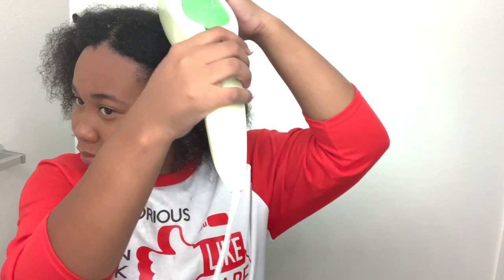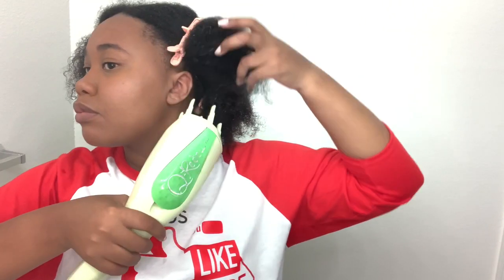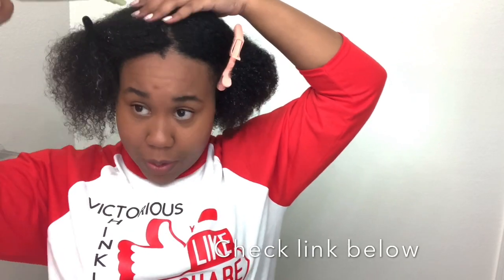As you can see I'm not putting it directly on my hair this time — I'm just lightly putting it away. This is probably the last time I'm gonna use steam for a couple of days. Once again, if you guys have not purchased a steamer, I totally suggest you do — it is definitely worth it.